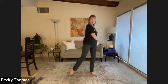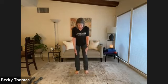It's a full body day, so we're going to be working upper and lower body at the same time. And we're going to slow down our side swings. Bring our feet back to hip width apart.